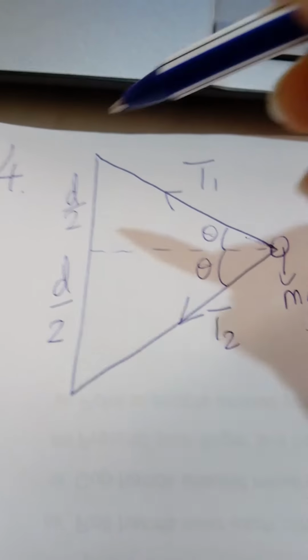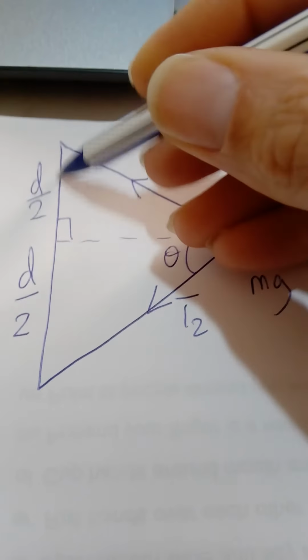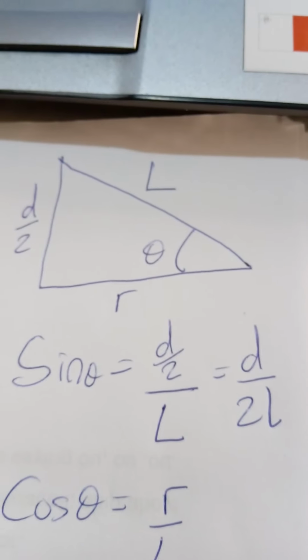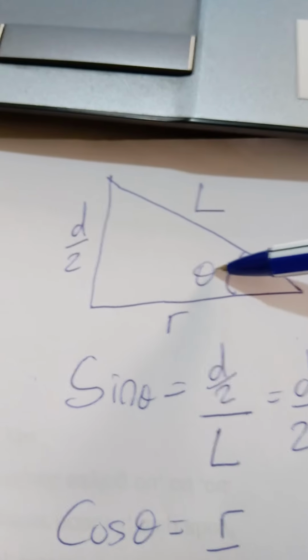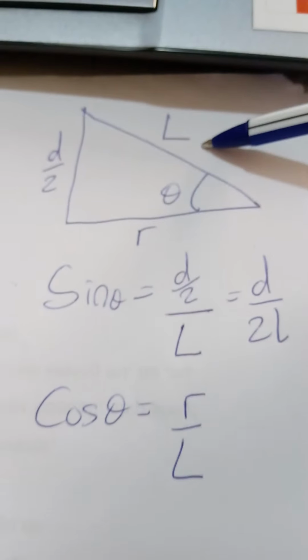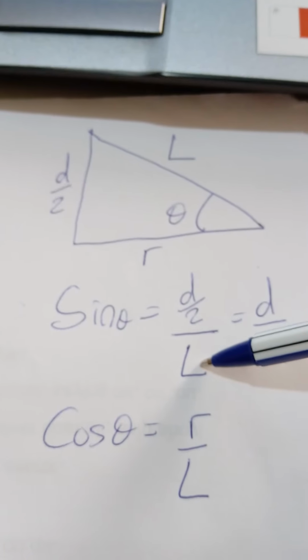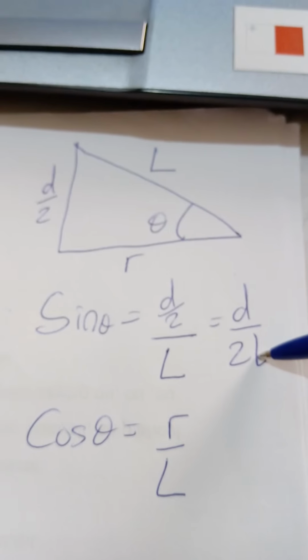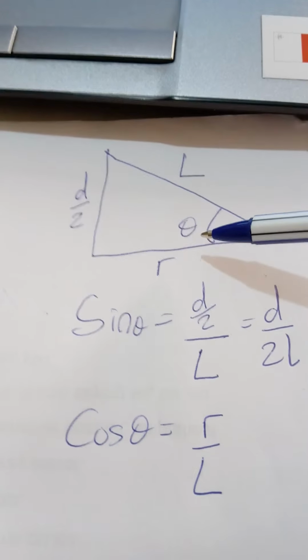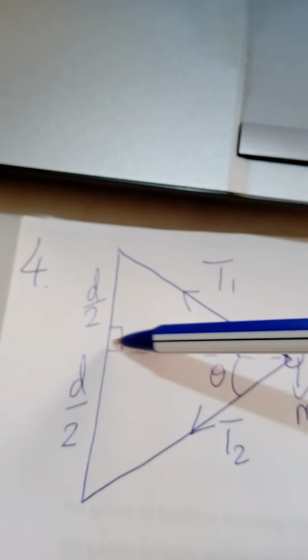And before working out the problem, I need to take the top part of the triangle to get sine and cosine theta. Sine theta is opposite on hypotenuse, so it will be d on 2 over L, and that is equal to d over 2L when you arrange it. Cos theta is adjacent on hypotenuse, so it will be r on L. R is this distance over here, which is the radius of rotation of the ball as it's going to go in a circle. Okay, it's going to rotate like that.